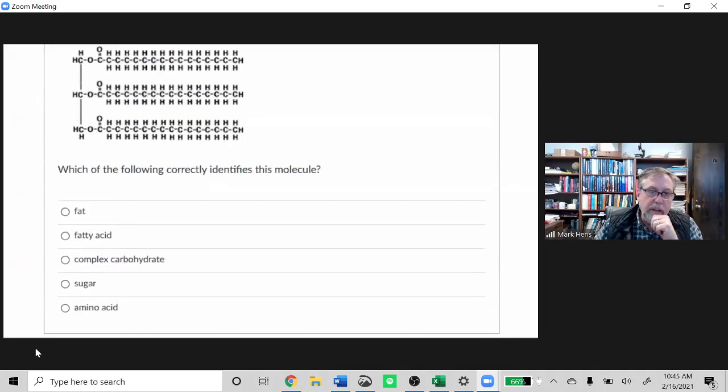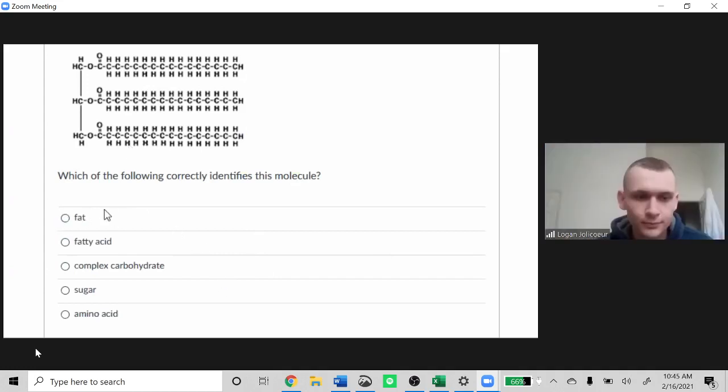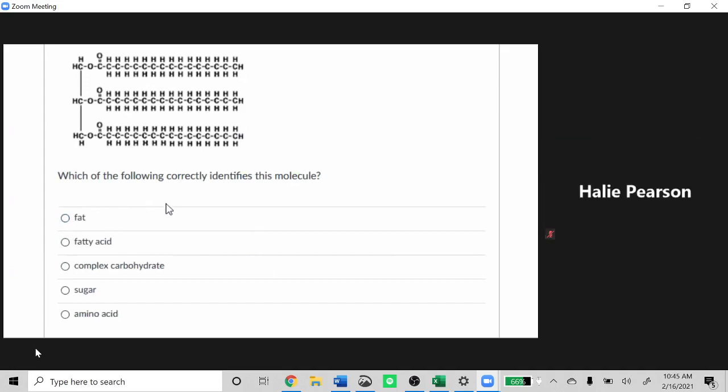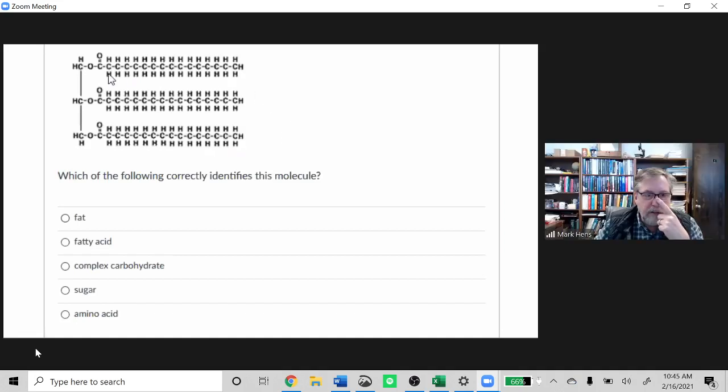All right, what is that molecule? Is it a fatty acid or is it a fat? So what's the difference? If you put fat, why didn't you put fatty acid? So a fatty acid is the carbon and hydrogen chain. So 3 fatty acids and a glycerol molecule make up a fat. Very good. Each of these 3 hydrocarbon chains are in fact fatty acid chains that are connected to the glycerol that make up the triglyceride or the fat or the oil.